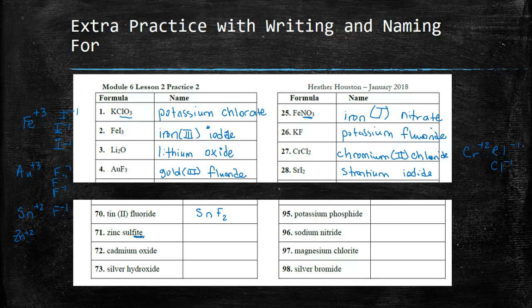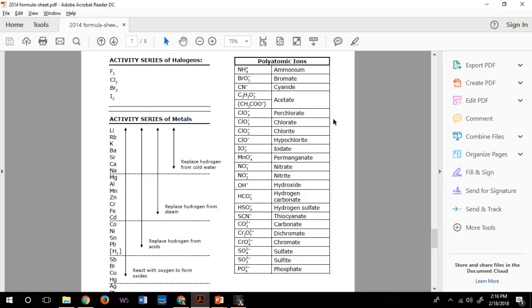This ends in ite, I-T-E. That's different from IDE. Your polyatomic ions end in ite and ate. You see that over here? Ate, ite, ite, ite. You have hydroxide. That is the only one that I am familiar with that commonly ends in ide, and cyanide. And then you have ammonium.